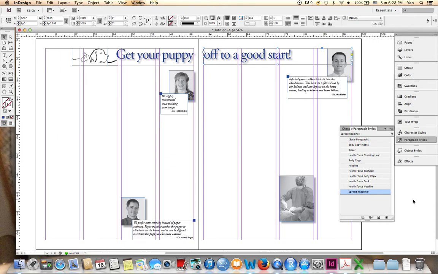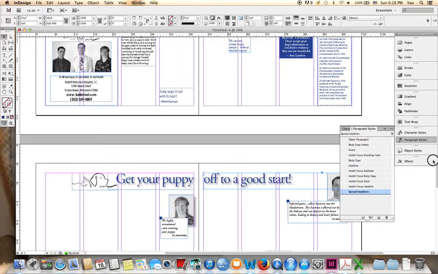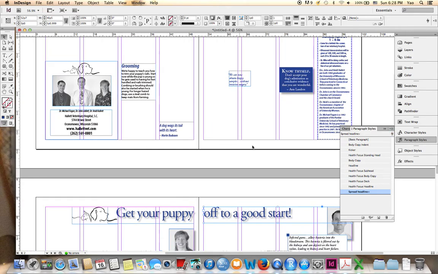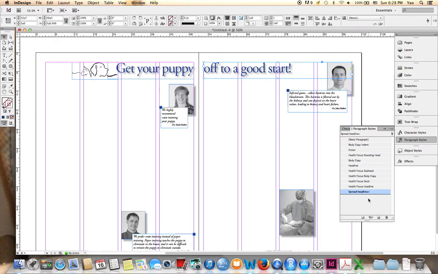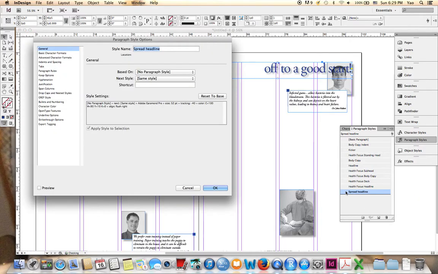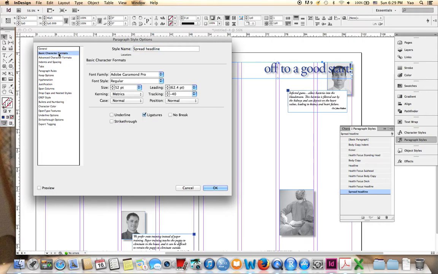This paragraph style is brought into our document by those two headlines because they are using a different style. Clearly, it's different from the text in this paragraph. That style is called spread headline style. If you double click it, you can see the setup.